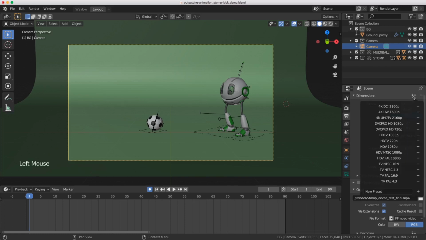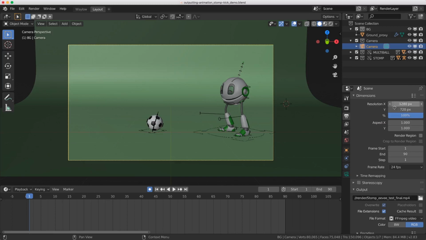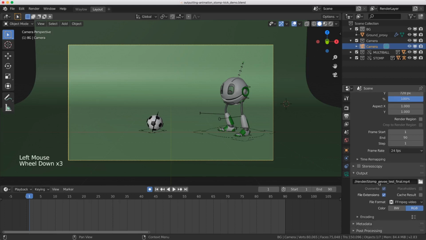Now this little menu here will give you some presets that you can actually quickly switch to. So if you wanted to do a 720 render, just choose that, and then you'll see it's changed my resolution there. So down here is your start and your end frame, which is also over here. You already know how to do that, as well as the frame settings over here. So let's take a look at the output.